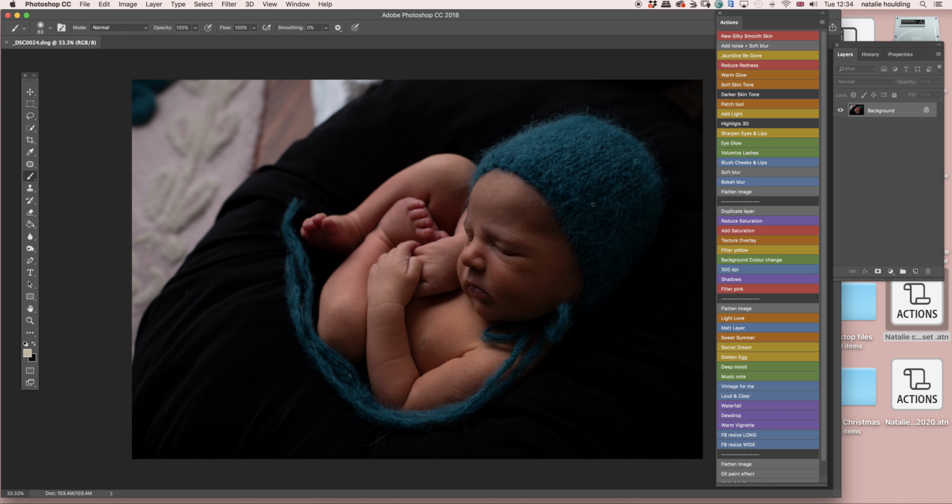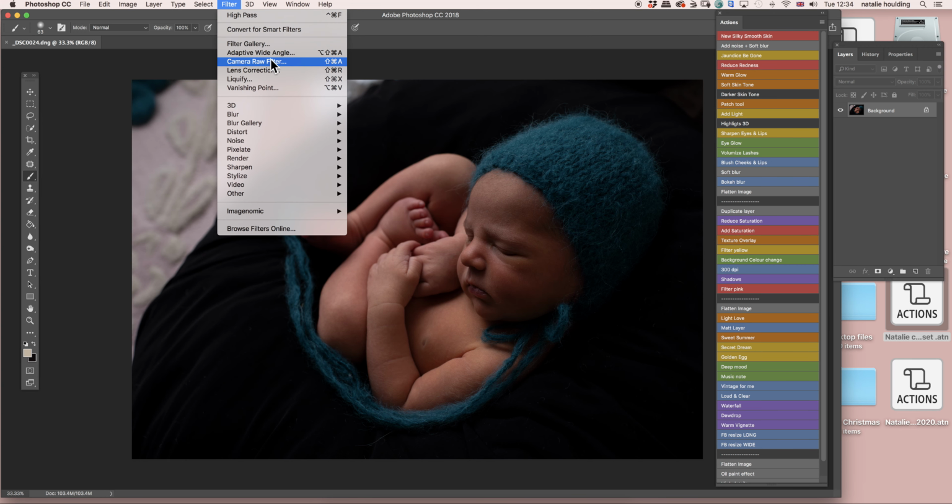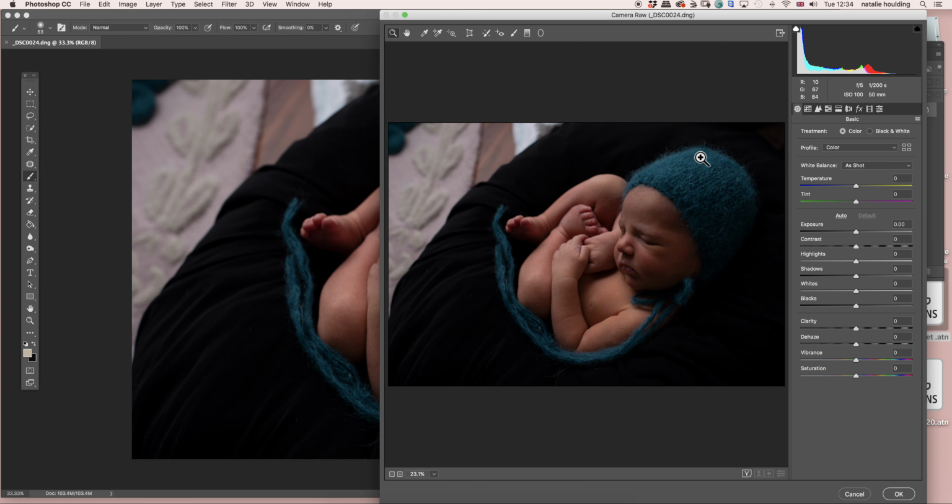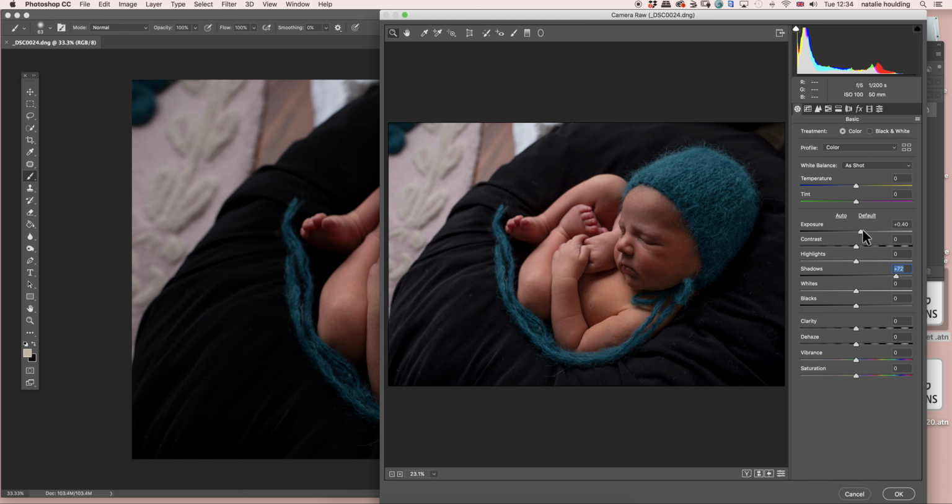So this image is a little bit dark as well. Sorry, but the white balance looks really off because of the skin tone, but if you look on the side, you can see that it's really cool white balance. It's just his skin is super hot. I'm going to first add some light to the overall image so we can actually see what we're doing. So I'm going to go to filter, camera raw filter, just a quick adjustment here so we can have a better view of what is going on.